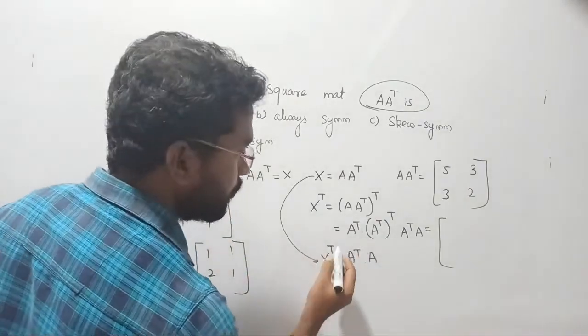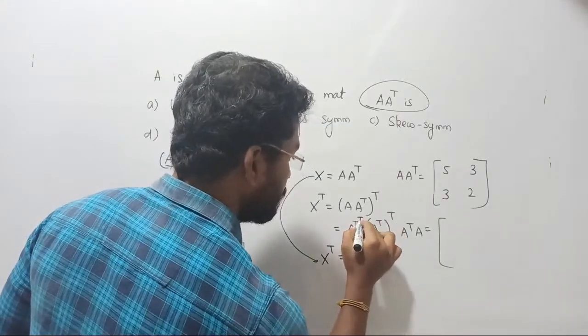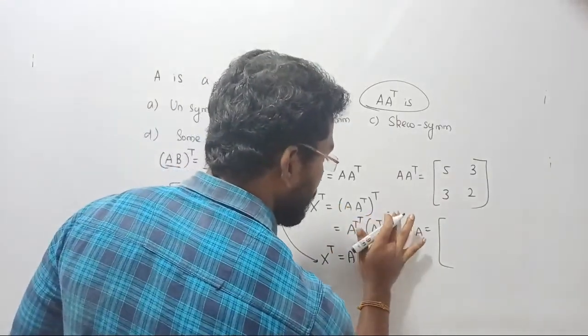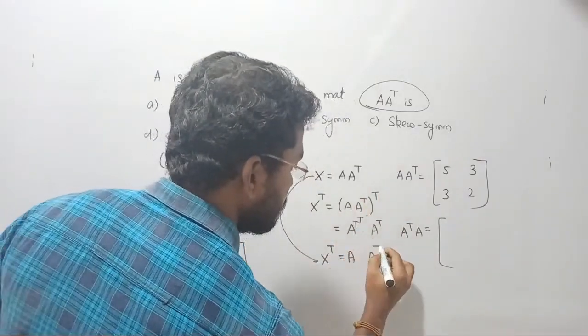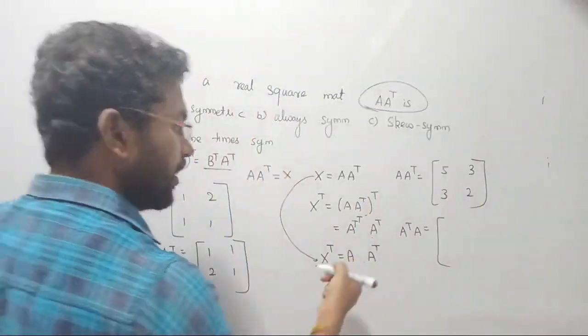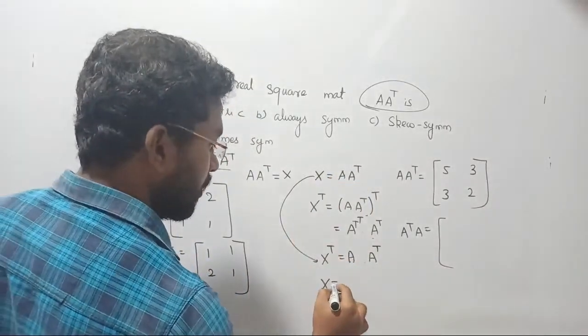While taking transpose, I have to see. So what should we do? First here we are going to get A transpose whole transpose. Here I am going to get A transpose only, right? So I no need to prove it, right? Directly you will get the answer. A transpose and A transpose are going to be equal, right?